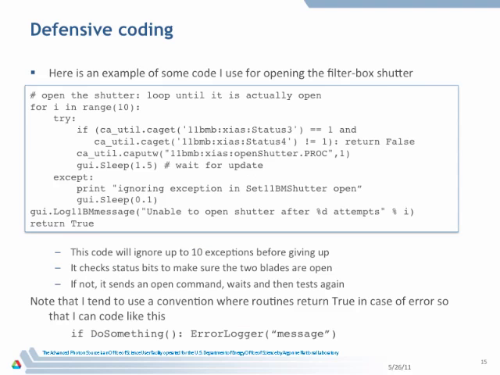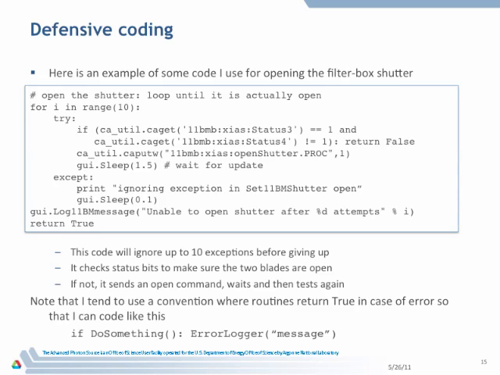Now, you'll notice here I send a CA put and then I wait. An awful lot of my code does wait, waits for things to happen. And yes, you can avoid that by using callback routines. In general, I don't recommend that because it's a lot harder to write that kind of code. It's a lot easier to think, do something, wait for something to happen. Do something, wait for something to happen.